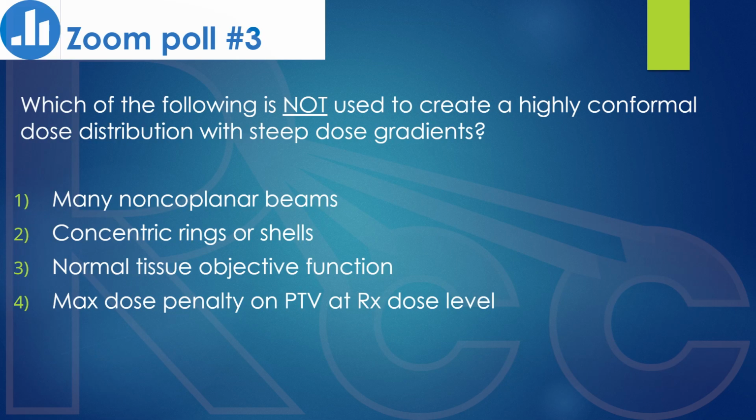Okay, so here's Zoom poll question number 3. And this relates to, let me read this off. Which of the following techniques is not used to create a highly conformal dose distribution with a steep dose gradient? So we've talked about 3 different techniques that are used to create very steep dose gradients. But one of these just simply does not do a good job. It does not align with that goal.